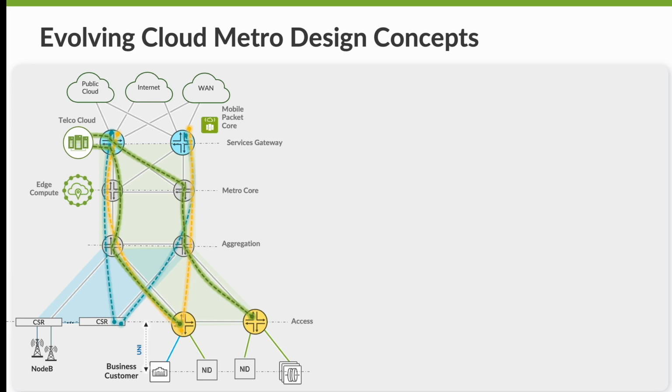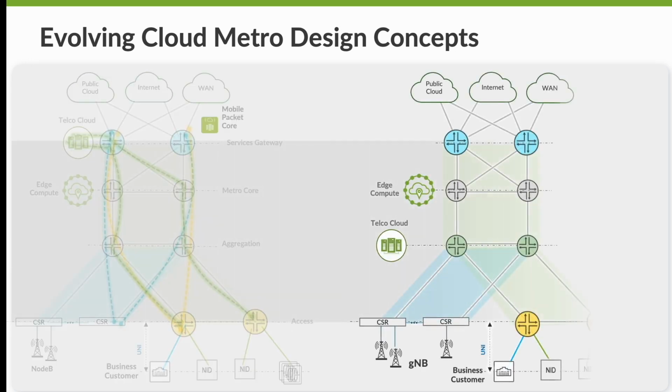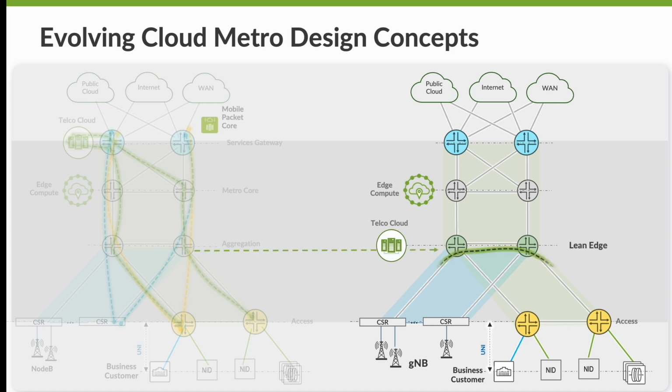And the transformation would happen with the first step when telco cloud moves closer to the access, right? So with that, we're also transforming the aggregation layer into something we call the lean edge. The lean edge function will provide all the same L2, L3 VPNs which we know for now. So it will immediately enable east-west traffic patterns. It will enable low latency services. The application can be placed in this telco cloud infrastructure.